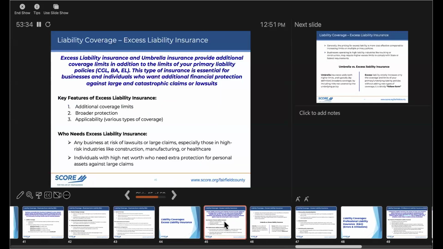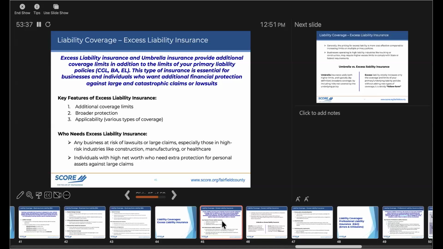Excess liability, I'm going to go rather quickly. These are additional limits. You buy these limits, they sit on top of your primary layer, the layer that you buy first and that responds first to a loss. You can get $1 million, 5 million, 10 million, whatever you really want is doable. And what determines if you need more limits? Basically, the size and scope of your business. If you have a business that's taking in $5 million in revenue a year, and you've got a lot of assets to protect, and what you do could possibly generate a large claim, then you want to get excess liability limits.